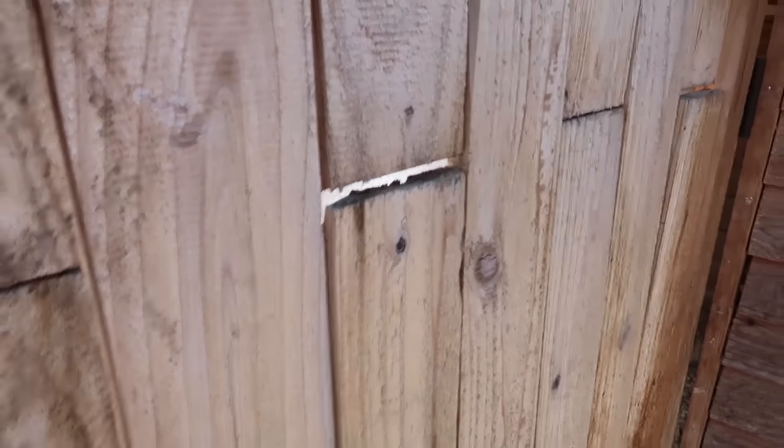If you guys aren't already following us, you should know that we are in Wisconsin, so during the winter it gets very, very cold. The chickens do fine without any supplementary heat. But because there are cracks in the whole coop, what I do is just wrap it in plastic. There is still air ventilation around the top of the coop — you don't want it to be completely sealed, but that at least gets rid of any drafts in the area that they hang out.